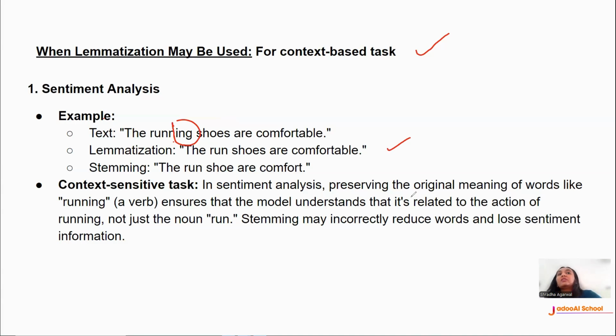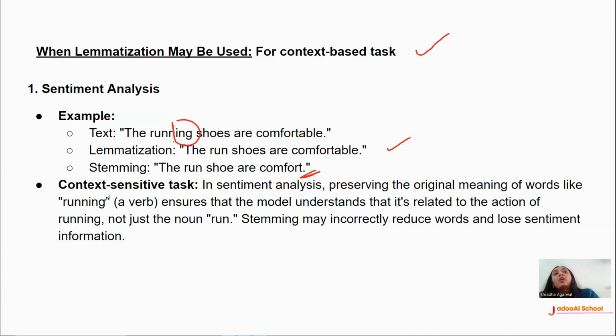And if it is a text which consists of 10,000 words, every time your suffix is removed and still your text is there, right? So "the run shoes are comfortable." Whereas stemming gives "the run shoe are comfort." So it kind of loses its meaning in stemming. That's why lemmatization is done.